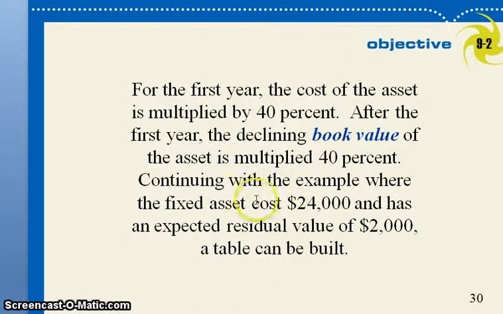All right. So here we are, here is the asset. We're using the same $24,000 asset with the same residual value of $2,000, and we're saying that it is going to be good for 5 years. Okay, so rather than go with the slides, I'm going to go with what we've got here. So let's get rid of what's here, and here we go. So our asset is worth $24,000, all right? So whatever this asset is, I gotta draw my T accounts better. The asset is $24,000. And now let's look at how we're doing the double declining balance method.